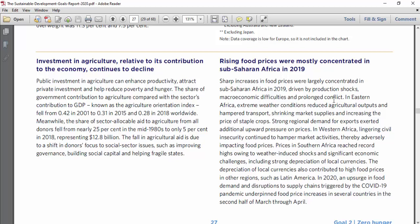In my own view, when I look at it, it's a sad story. It has been happening for a very long time. With the COVID-19 pandemic, it presents additional problems. So when I look at this report, I think this is one indicator that's just going to continue even after the sustainable development goals. Because look at this, for instance, they're saying that in Africa there have been macroeconomic difficulties and prolonged conflict. How many times have we heard of conflict in Africa? As long as that is there, we should be continuing to see this. As long as governments don't commit themselves to increasing budgets to support agriculture, then we should continue seeing this problem.